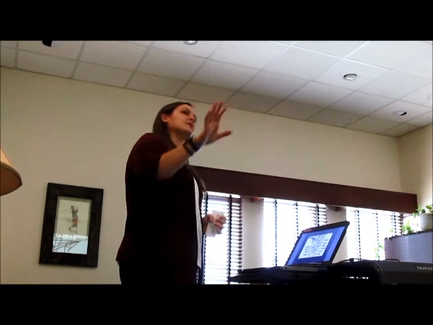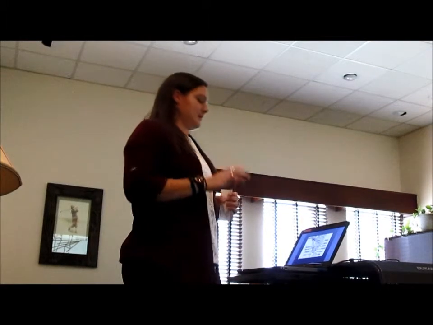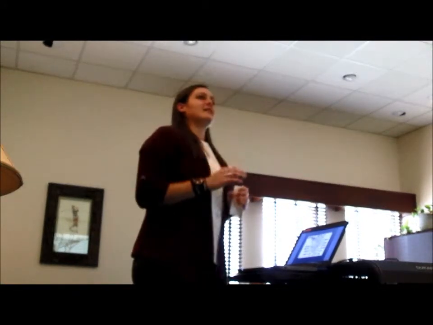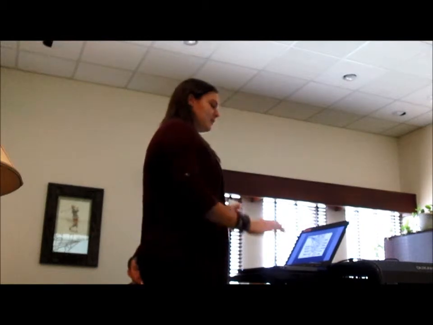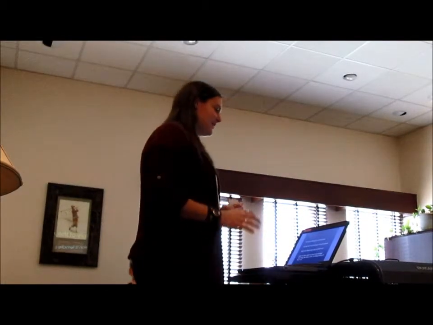So this is the picture of the right hand, although in my case study it was her left, but I found the right hand. These are the different bones, and I figured I'd show you all of them so you know what they are. Okay, so the history of the athlete.